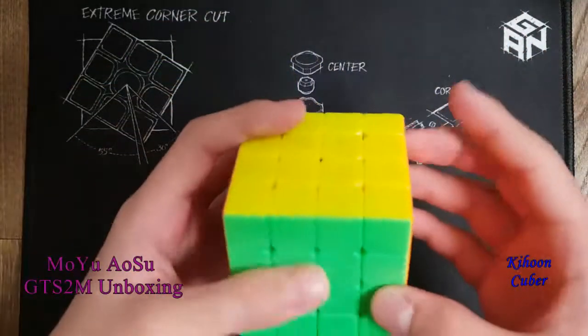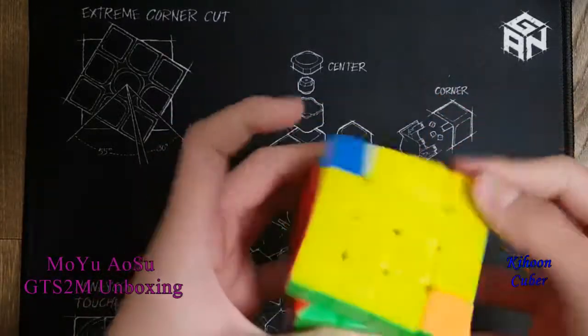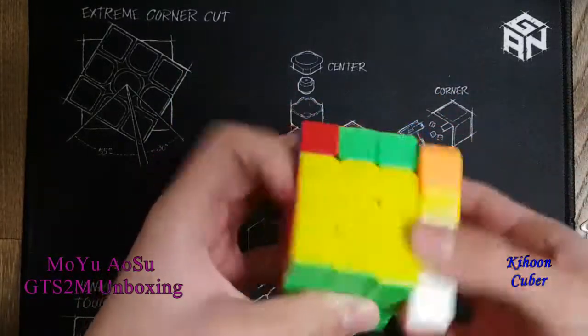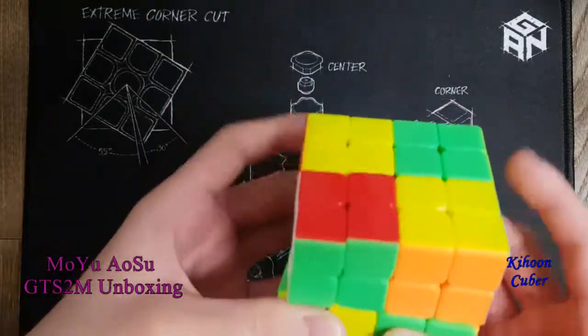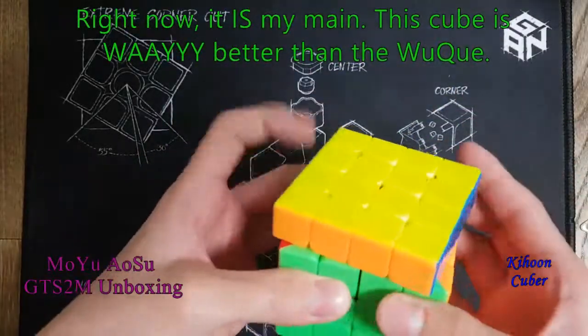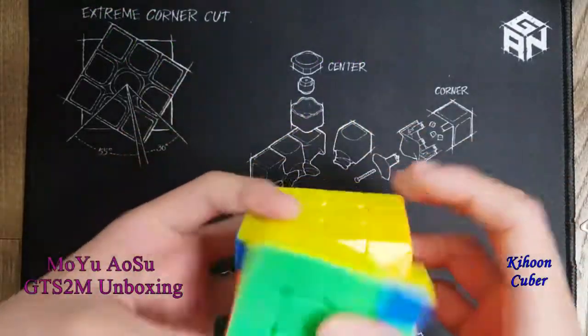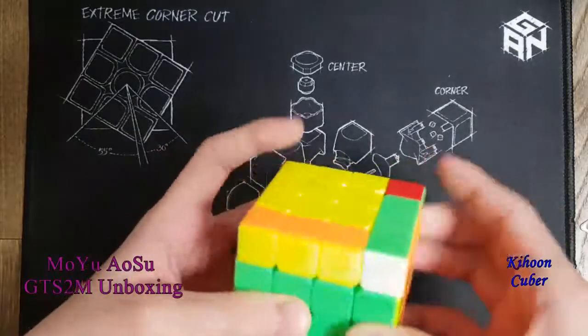Okay, I guess we should do first turns. Wow! Whoa! This is my main. There's no question about it. This is 100% my main. Oh, wow! This is awesome! Whoa, this is so much better than the Wushui.